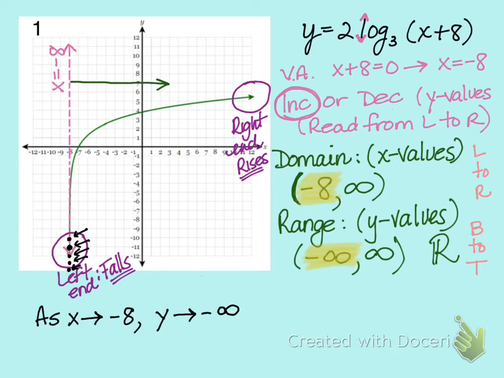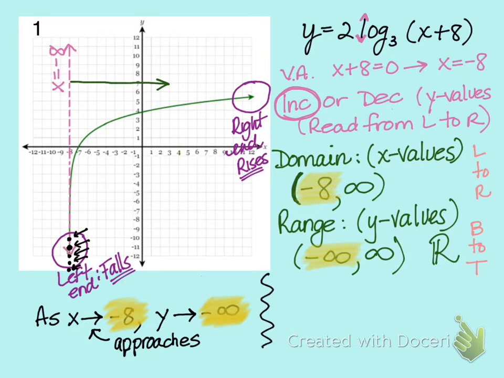So what I need you to know is that this symbol right here, you read that symbol as the word approaches. So the way you would read this statement is, as x approaches -8, the y values approach -infinity. So what you just finished doing is giving me some sort of xy coordinate description of what's happening on that end. You're telling me all those dots were at -8, and all of them are going to have negative y values, okay? -infinity.